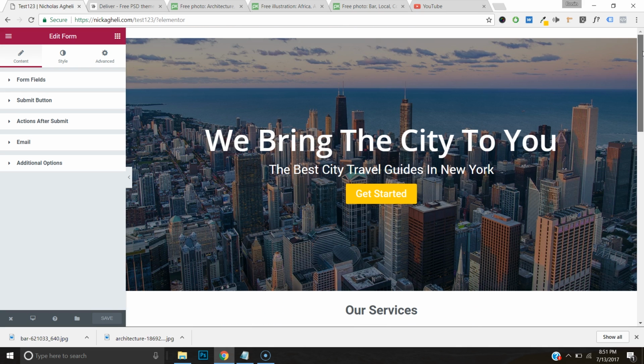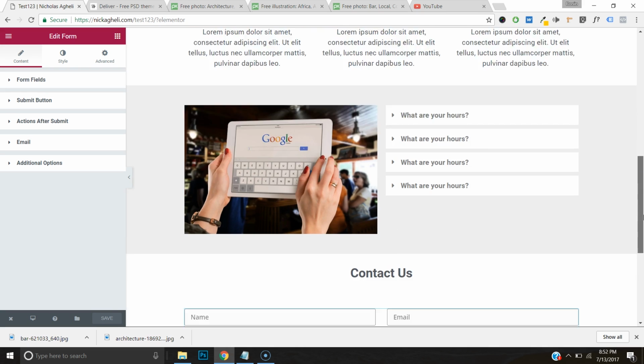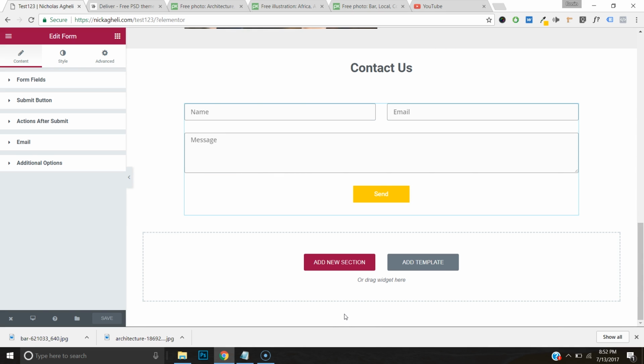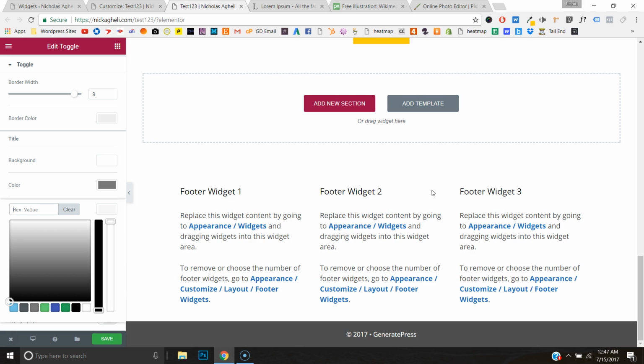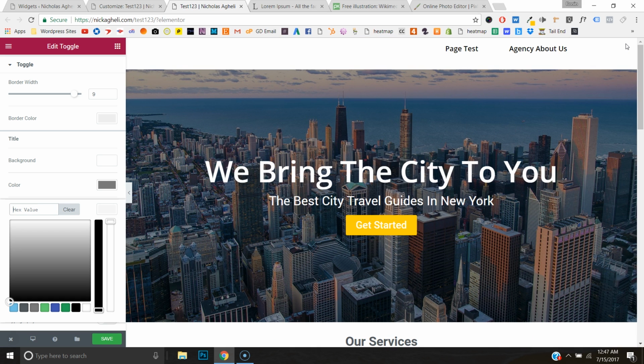Okay, and the last part is let's add a footer section. I did jump forward a few seconds. What I did was I enabled my navigation bar and my footer. And from the beginning, you probably have been seeing your footer and nav bar, but I have the pro version of GeneratePress, so I was able to disable those.